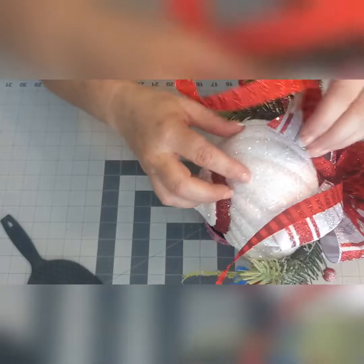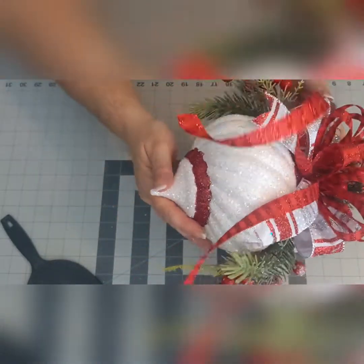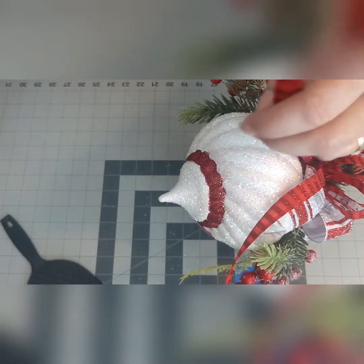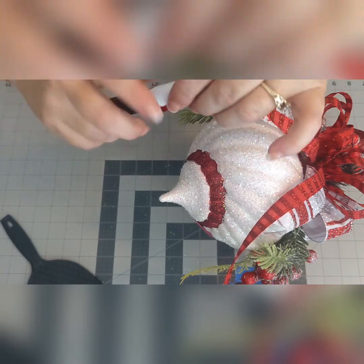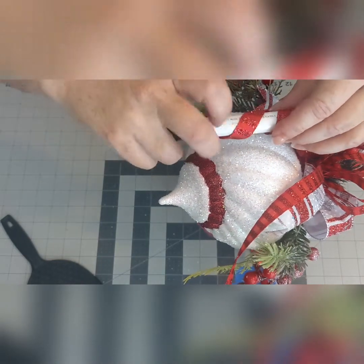So the last part of what we need to do is curl these long tails. And you see how top heavy it is now. It just wants to turn upside down. So I grab this, which is actually a dry erase marker that's kind of big and fat. And I just take that and twirl the ribbon around that.